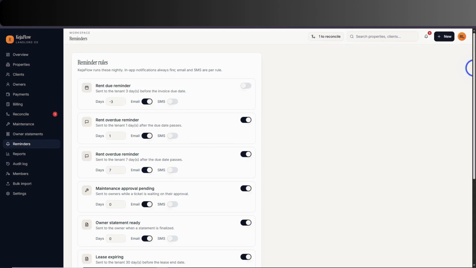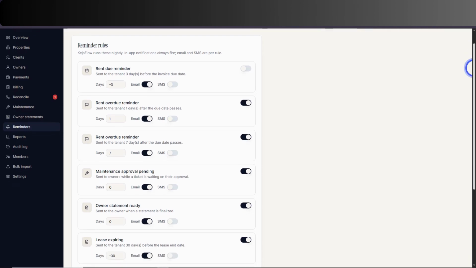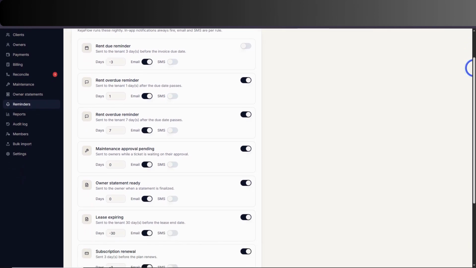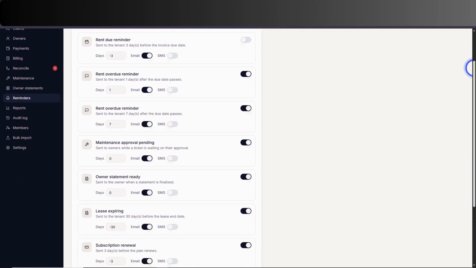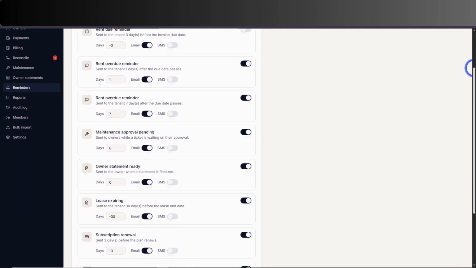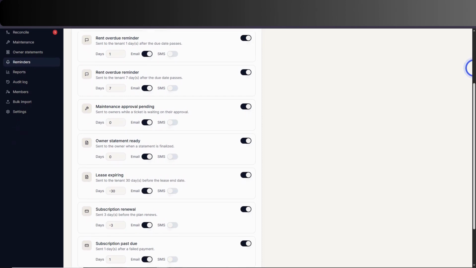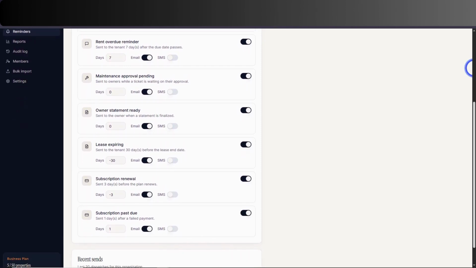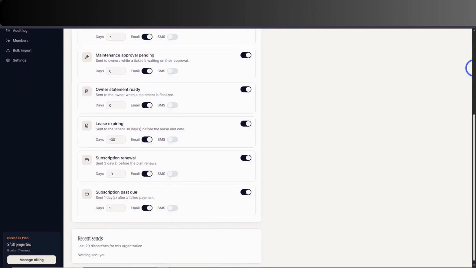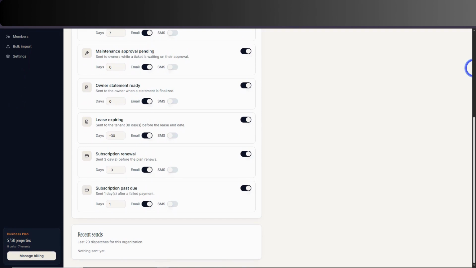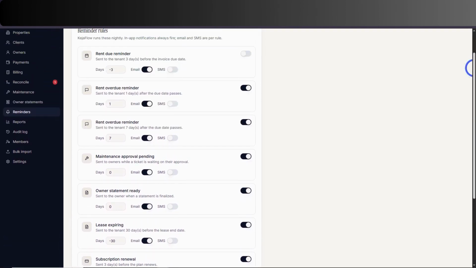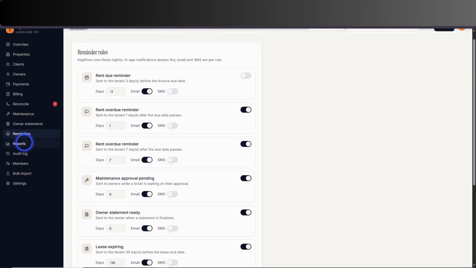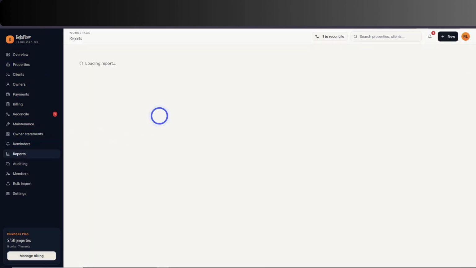We have the reminders page, which we think is very convenient for those who don't want the hassle of keeping in touch with every client every time. You get to automate the nagging part: rent dues and overdue notices sent out without you having to remember. You just set them up and leave them there.